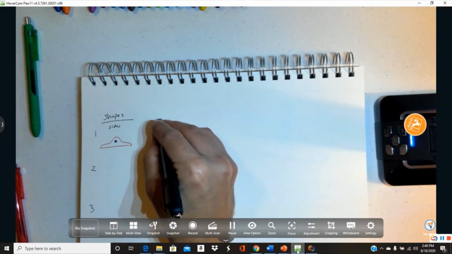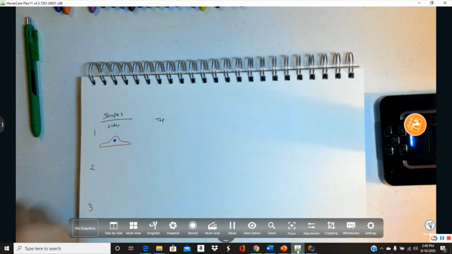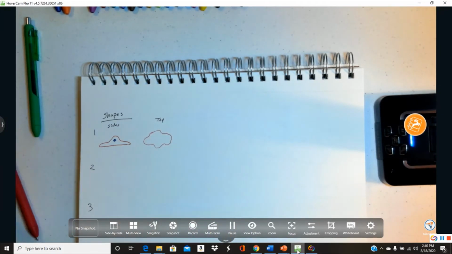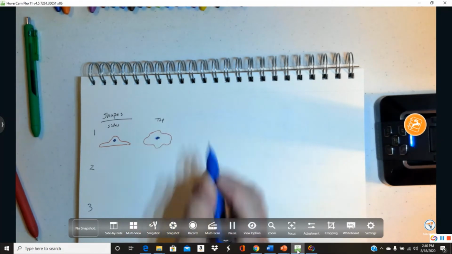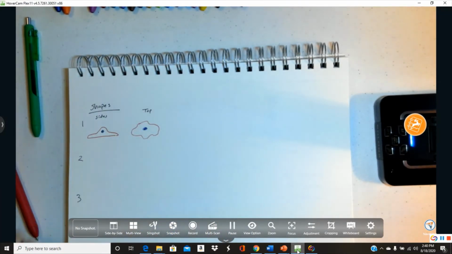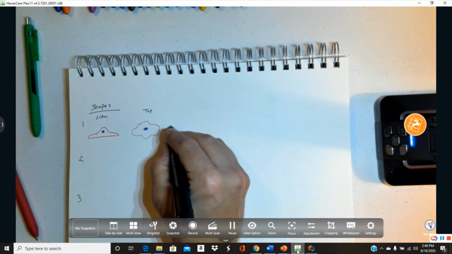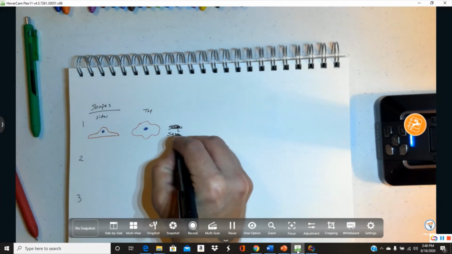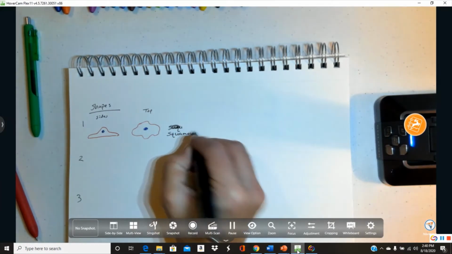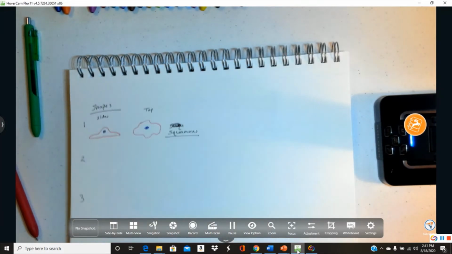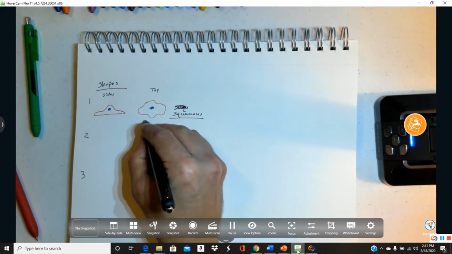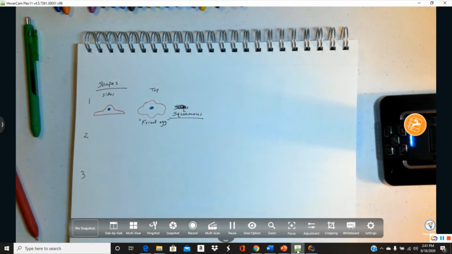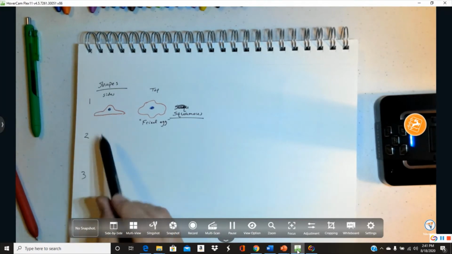If we look at it from the top, we get something that looks a little like a fried egg. The word used to describe this shape is squamous. Squished, squashed, squamous. Think of a fried egg in a skillet. On the side, it looks very different than it does on the top.